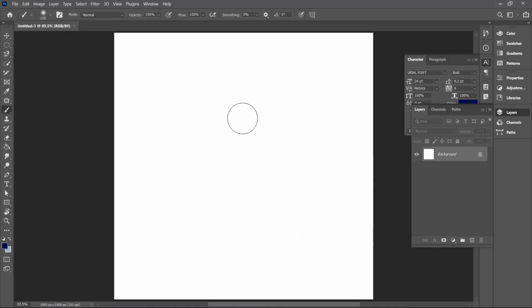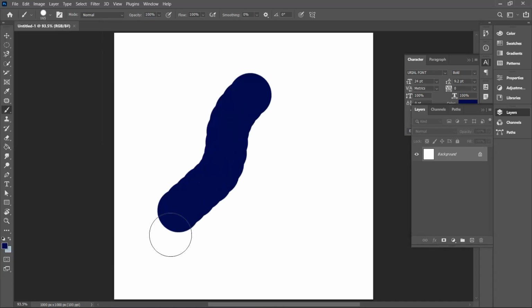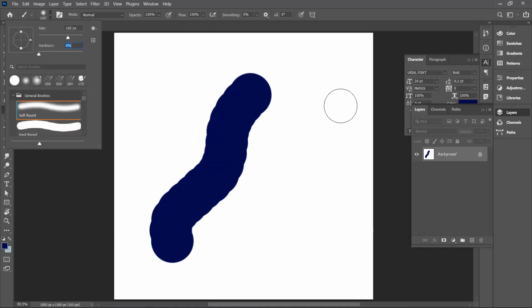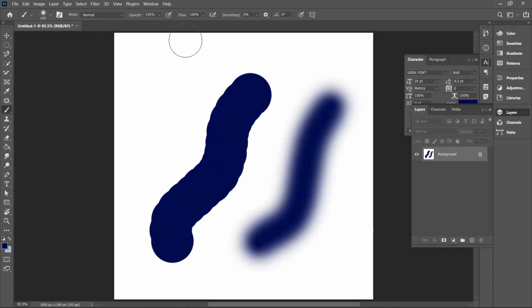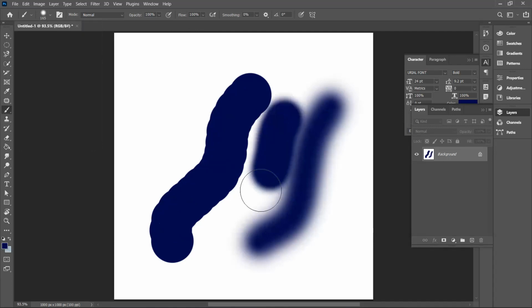So having this in here, we have these options. This here is the brush size. We can also change the size from here. So once you click in here, you can change the brush size from here. And then you can also work on the hardness. If the hardness is set to 100%, once you draw, it's going to give you straight edges. And then if you reduce the hardness to 0, the edges are going to be soft, so you can have it somewhere here, and then you see the difference.